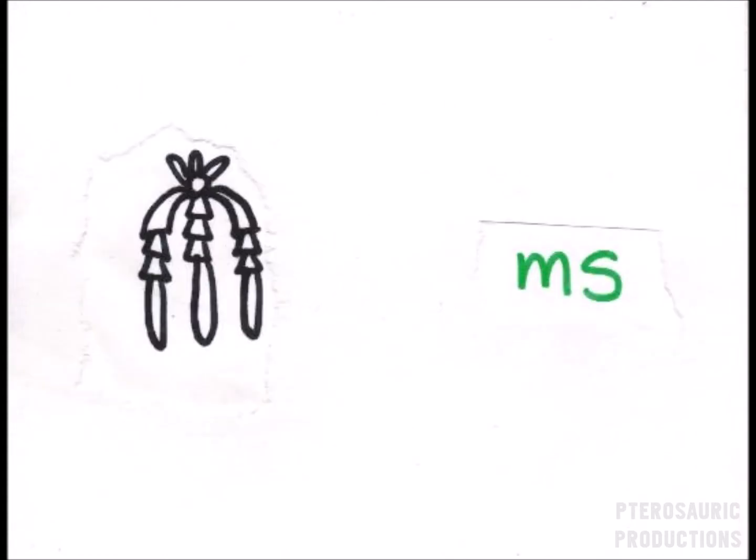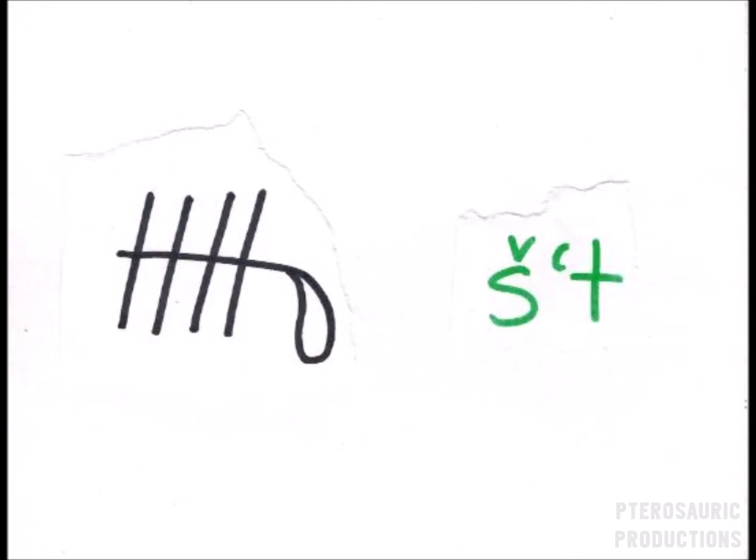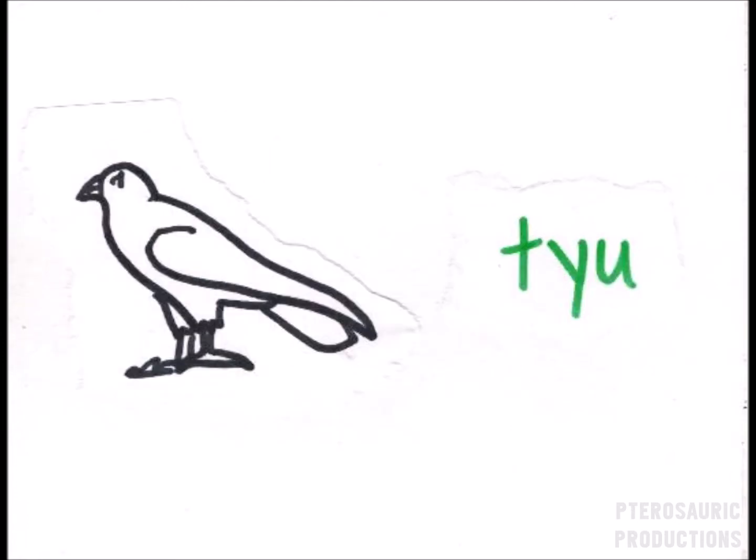And then this chandelier looking object is actually 3 skins tied together, and that is spelled MS. This next symbol is a backbone, ribs, and spinal cord. It means wounds or slaughter or carnage. And it is spelled S with a funny thing at the top that I'm unaware of the name right now. Apostrophe, which is A-T. This little guy is a buzzard, spelled T-Y-U.